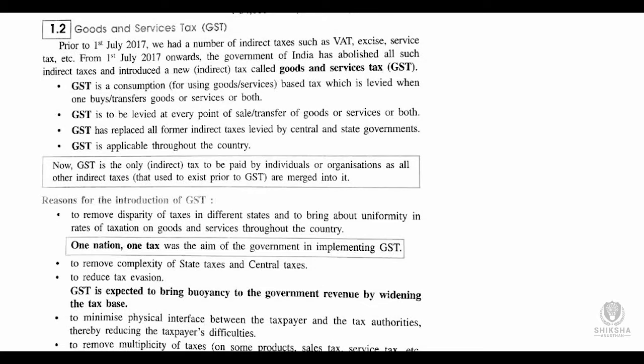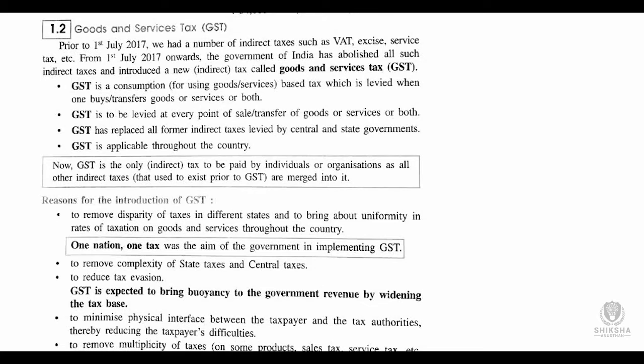This reduces tax evasion and it brings buoyancy to the government by widening the tax base. It also removes disparity of taxes in different states. Whichever state you go to, if you buy the product, it is the same cost. That is one of the main motives of the government to initiate this GST.